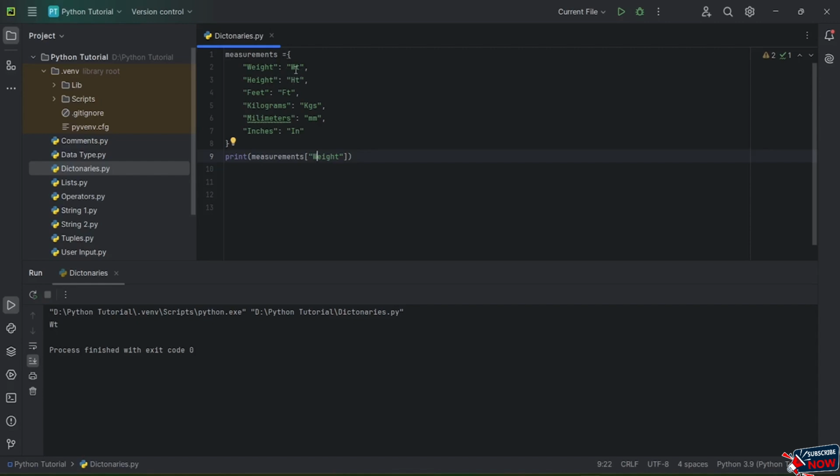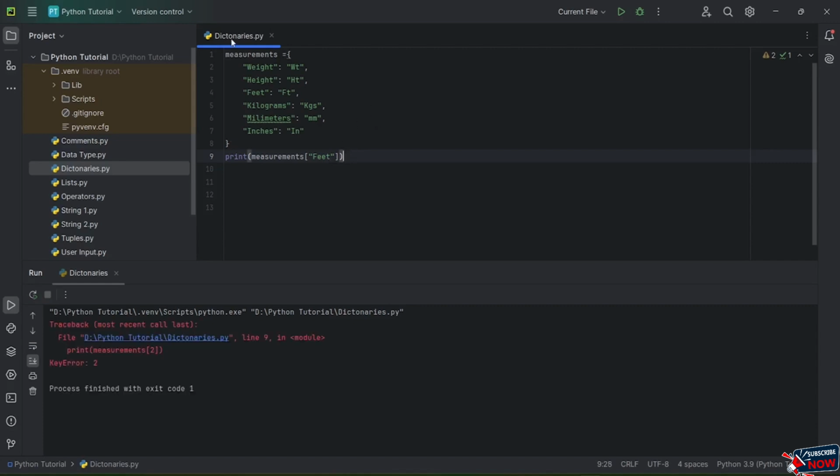So if you want to view this, you guys can come here and put out the key and you will be able to see the value which is paired with the key. The same goes with other things. Let's come here, and from here, now if I just type fit, and from here if I just run this code, here you guys can see I do have the value of fit right over here as well.